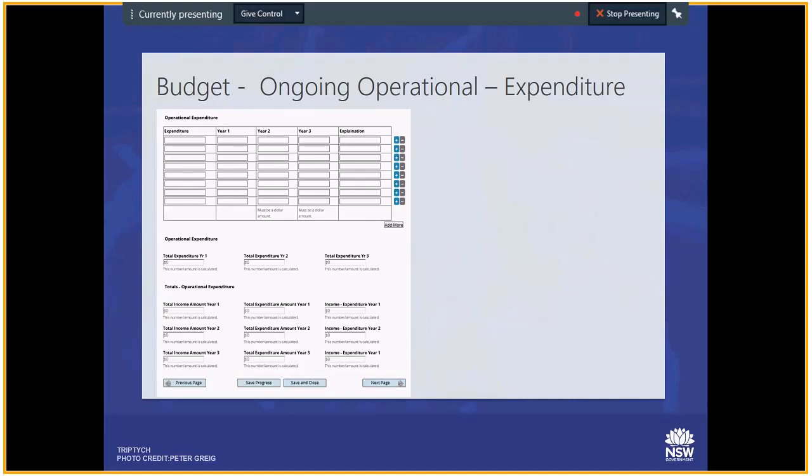So, we're finished with the money. We're going to step out of the project, out of SmartyGrants and back into the project plan template. So press pause and get your things organised.